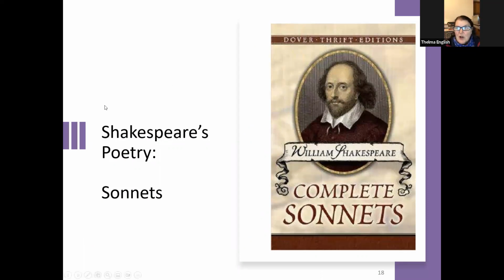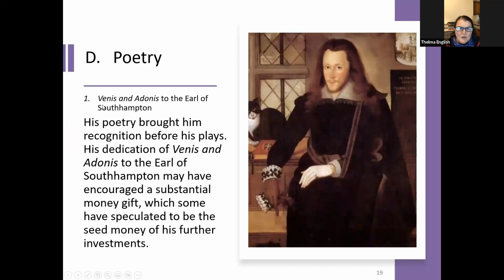But do get out your copy of Shakespeare's sonnets, the Dover edition. I'll be using Dover page numbers. His poetry brought him recognition before his plays. Think about it. Shakespeare called his plays his foul papers. He had no idea the plays were going to make him famous and that he would go down in history as a writer of plays.